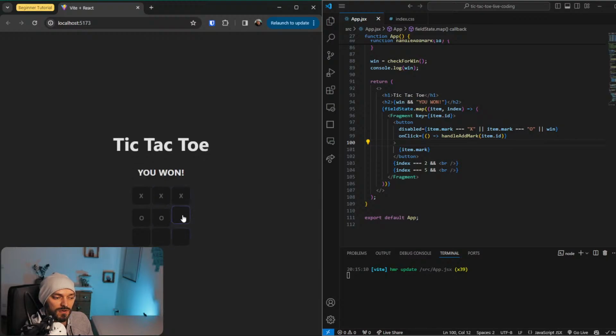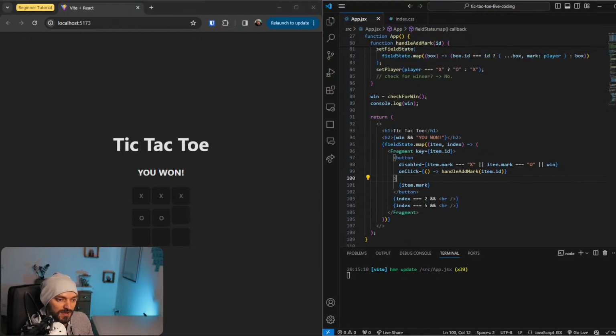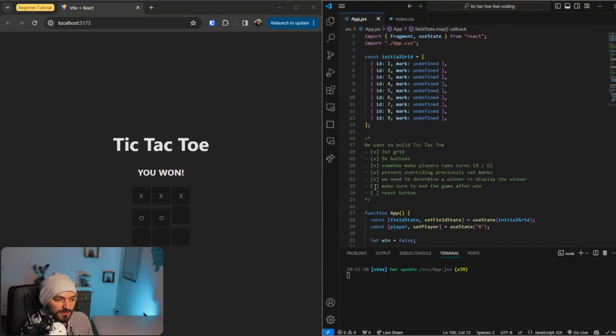Now, yeah, we can't place any more marks because win is now true, even if there is no X and O in that field. So these are false, false, but this is true, which makes the entire expression true, and it's disabled whenever you win. Someone wins, X or O. Okay, so that's done. Let's cross that off. X, done.